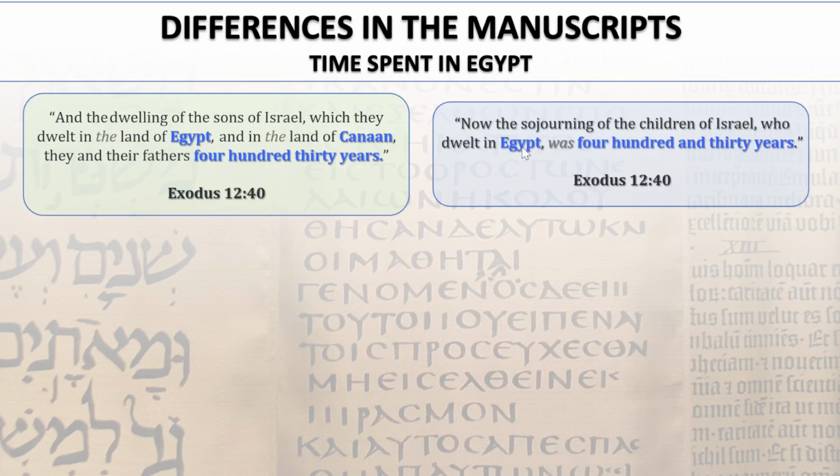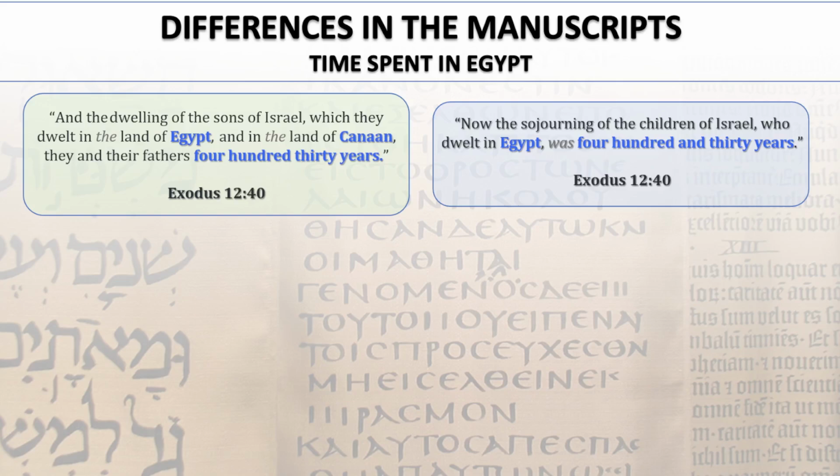So notice the difference. The Septuagint is saying this 430-year period is divided between Egypt and Canaan, whereas the Masoretic is saying that no, the 430 years was only in Egypt. And this is a very big problem. If you're a King James onlyist, Masoretic reader, you're in a lot of trouble because we're just going to do some basic math here, literally 7-year-old math.